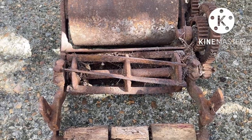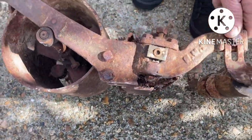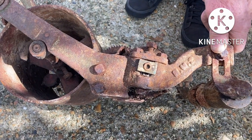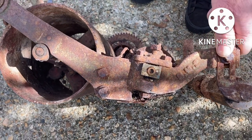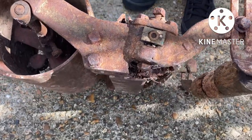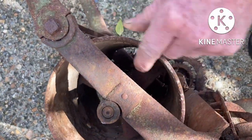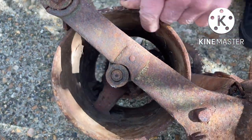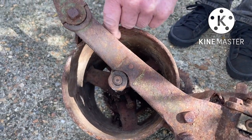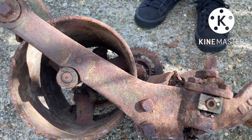I'll tip it on the side and we can have a look. We don't have bearings — we've got these nice little bronze blocks, so they'll look rather nice when they're cleaned up. The roller in it, a bit like the Shanks mower, it's got a freewheel. When you pull backwards it freewheels; push it forwards and it engages. Obviously it's completely seized up.